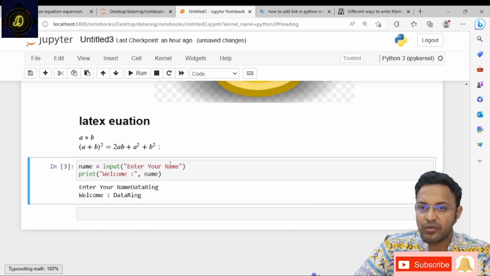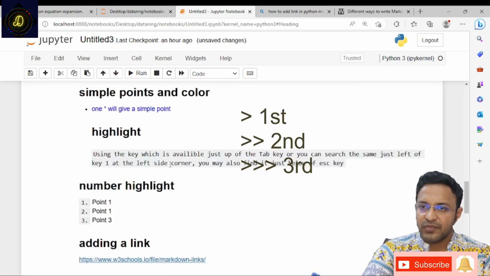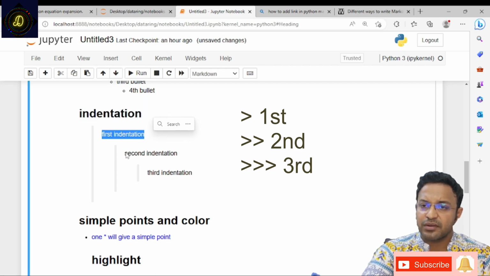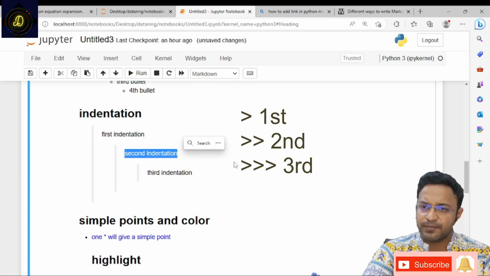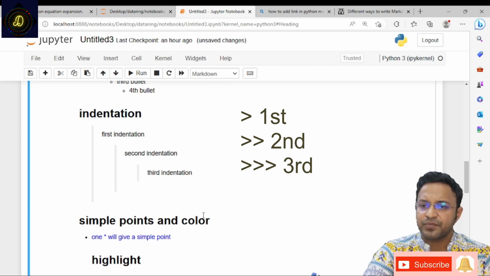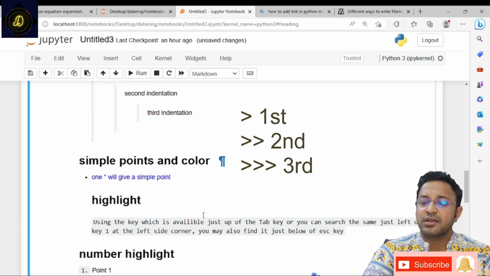I'll show you how it will be. See, this came first. Indentation was the header. First indentation is this with one arrowhead, second indentation with double arrowheads, and third indentation with three arrowheads. Okay, hope you understood this also.